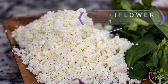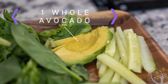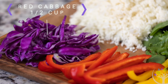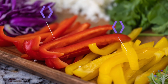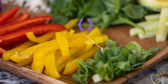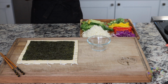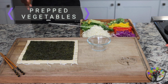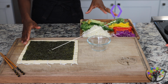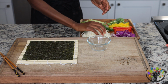For our measurements, we have 1 cup of cauliflower rice, we have 1 whole avocado, we have 1/2 cup of our greens, 1/2 cup of cut red cabbage, 1/2 cup of both the red and yellow bell peppers, and about 1/3 cup of green onions. Okay, so we have our vegetables prepped, and we have our nori sheet here on our sushi mat. The first thing we want to do is layer a nice amount of cauliflower rice.